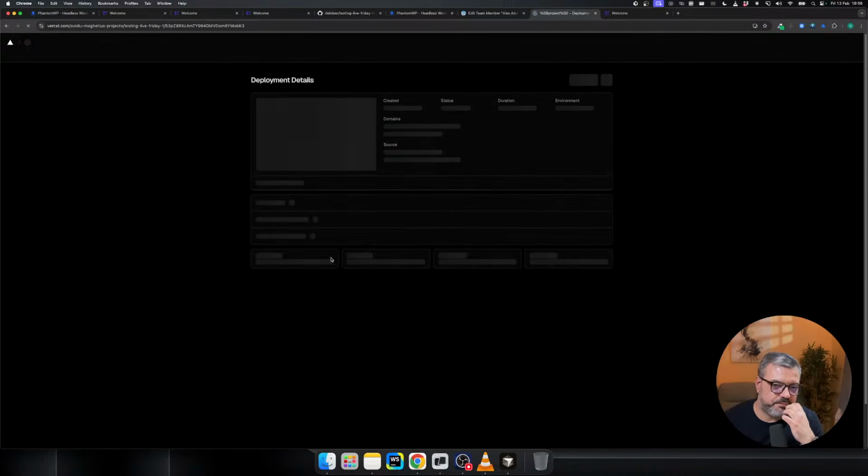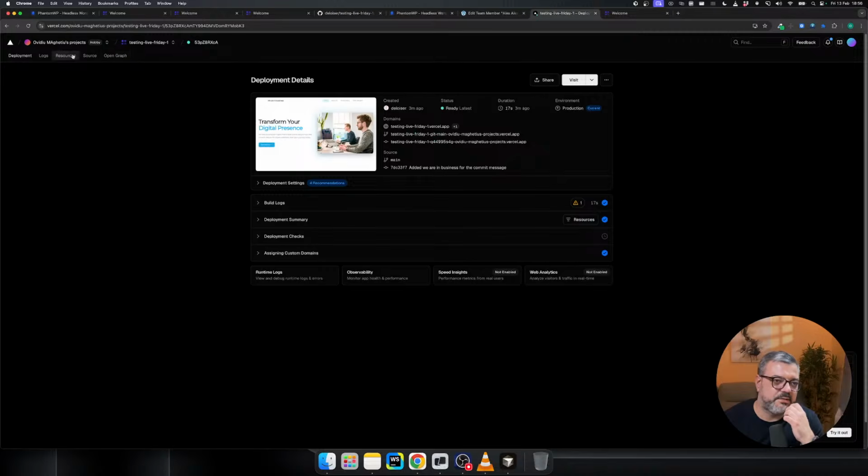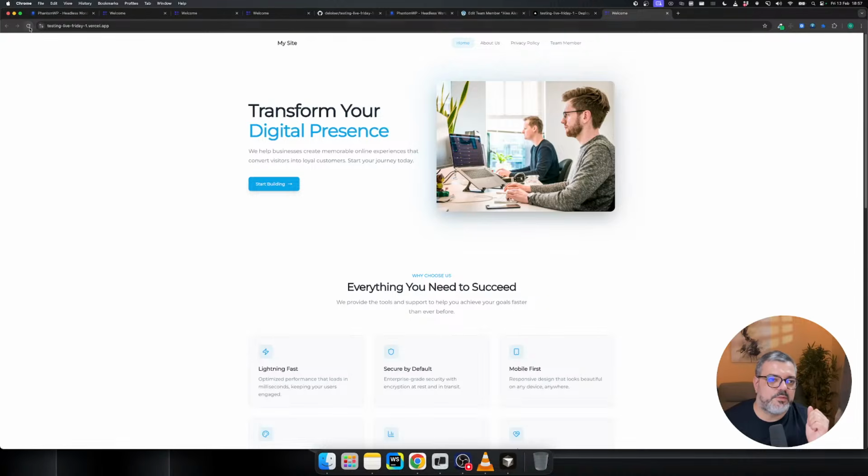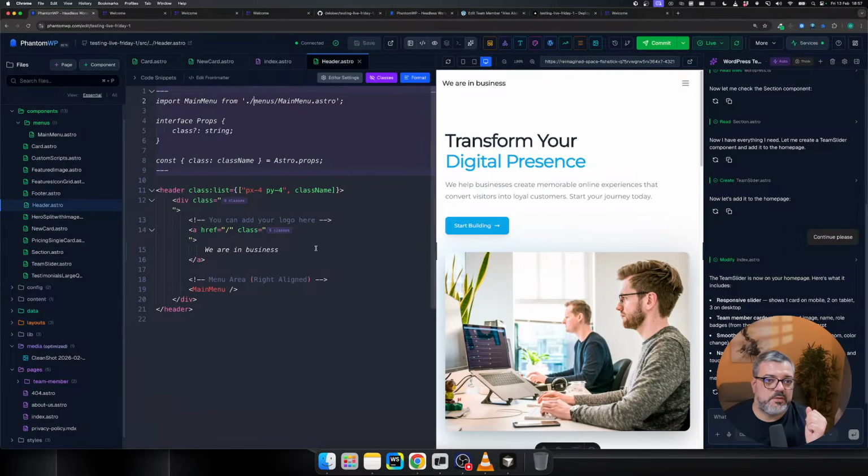Basically all that does is move this current pointer, and everything is live. So now we should see we are in business. Yeah, see here. Okay, so yes, I think that's it.